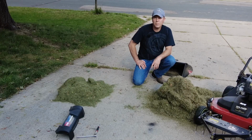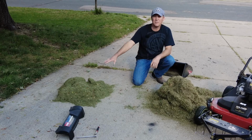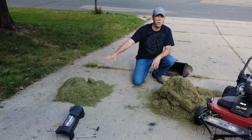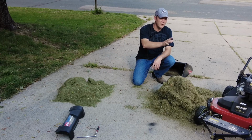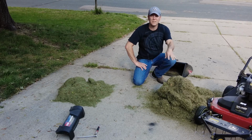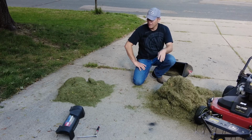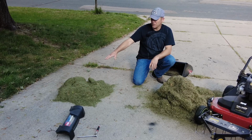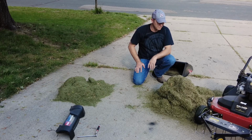So we went over the same area. First we mulched it, then we bagged it, and that was this pile, you saw that. And then the third mow of it, we ran the tined dethatcher on the Toro 30 inch walk behind. And this is what we got. This is actual results, same area, third cut. This pile that was the second cut and bagged is much more green. This pile is much more yellowish, dead debris.